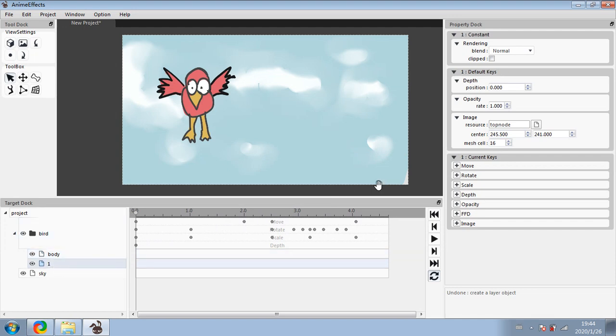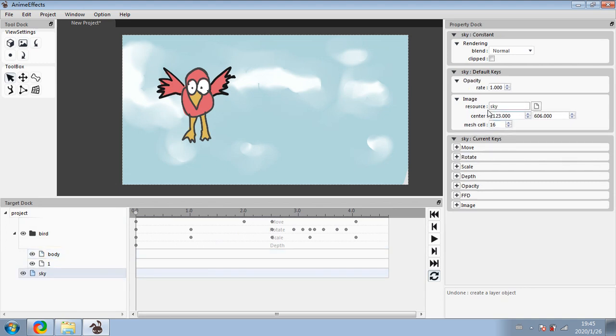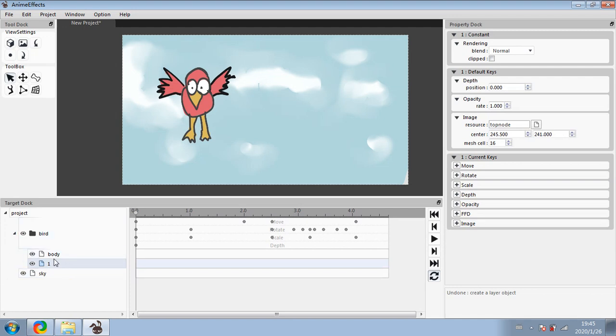You see how over here on the right hand side it says top node, which we changed the name of, didn't we? If you go down, it says 1 current keys, and that 1 is referring to the wings. If I go to body, it's going to refer to the body one there, but it's still referring to every image as top node. Even the sky, probably. Oh no, that's called sky. Interesting. But don't worry. Let's just click on the wings. We need to click on that one.